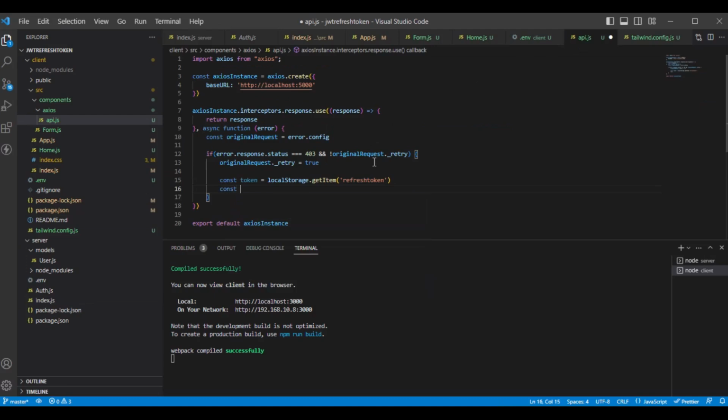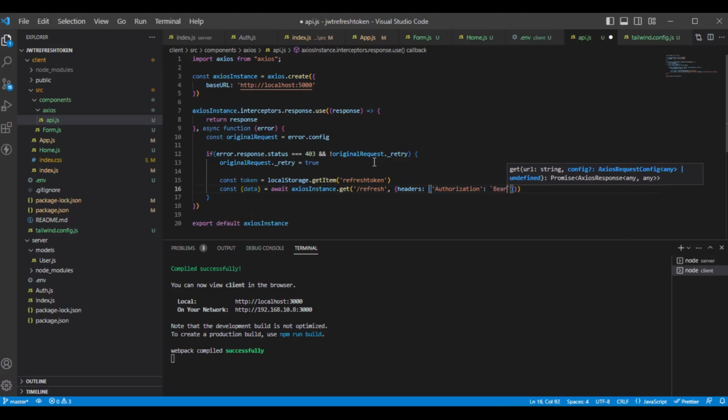Okay, so let me come here and I will fetch the data from here, and this will be await Axios instance dot get, it will be /refresh, and here again in the headers I need to send my refresh token as well. So let me cut it from here instead of typing it all.